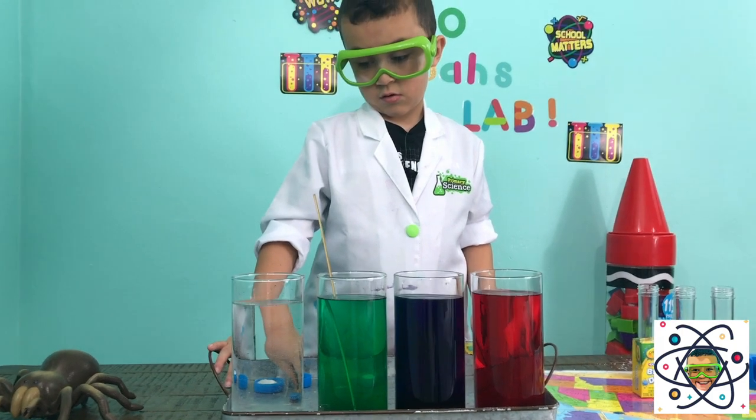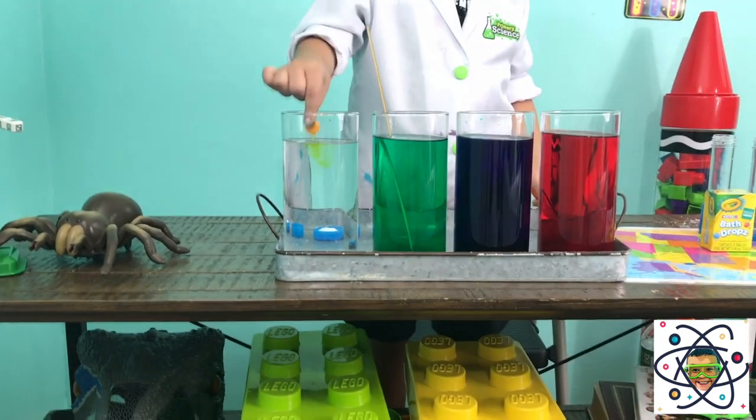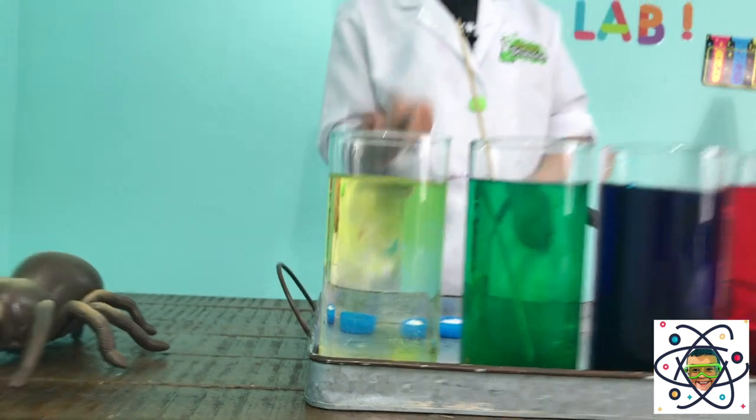So now, the unknown color. What are we gonna do, a concoction of your own mixture? Yellow. Let's dip it. Dip, dip, dippity dip. Wait, did you hear that? And it blew.